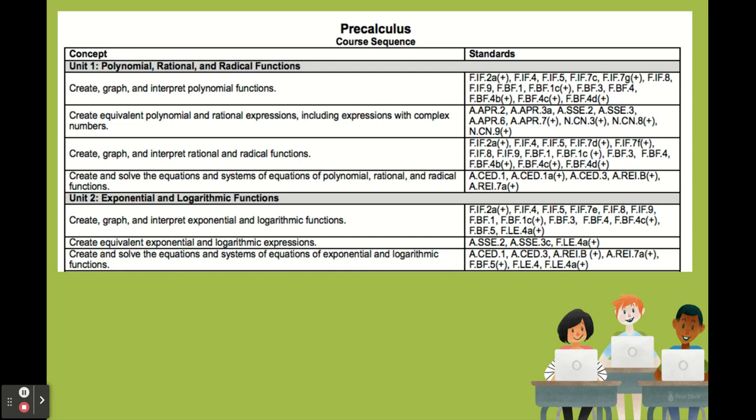The biggest thing with exponential and log functions that you need to understand and know is the identities. And so what equals what? How can I take a logarithmic function and put it in exponential notation and vice versa? The math assignment I gave you guys will kind of help you get a foundation on exponential and logarithm functions.